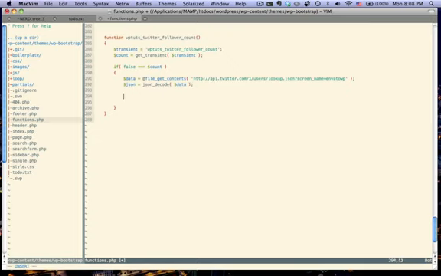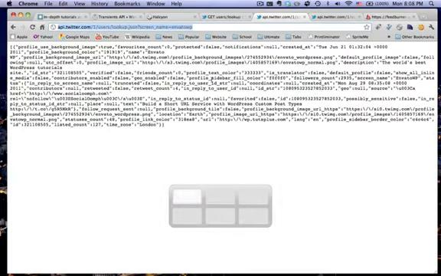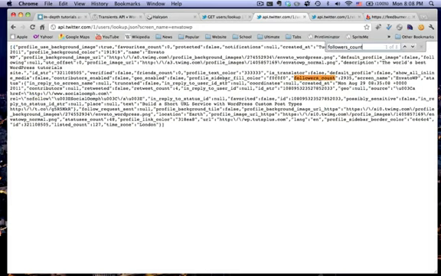Now the next thing we want to do is get the data we're looking for. So if we look at this URL, you'll notice a few things. First off, this is all inside an array. All this data is inside an array. You see the two brackets at the beginning and end. The next thing you want to notice is that the first element of the array is actually an object. So what we want to do is retrieve the first index, the 0th index, and that'll be an object. And then we want to find the followers count variable inside that object. And that's what we want to use. That's what we want to retrieve. So how do we do this?